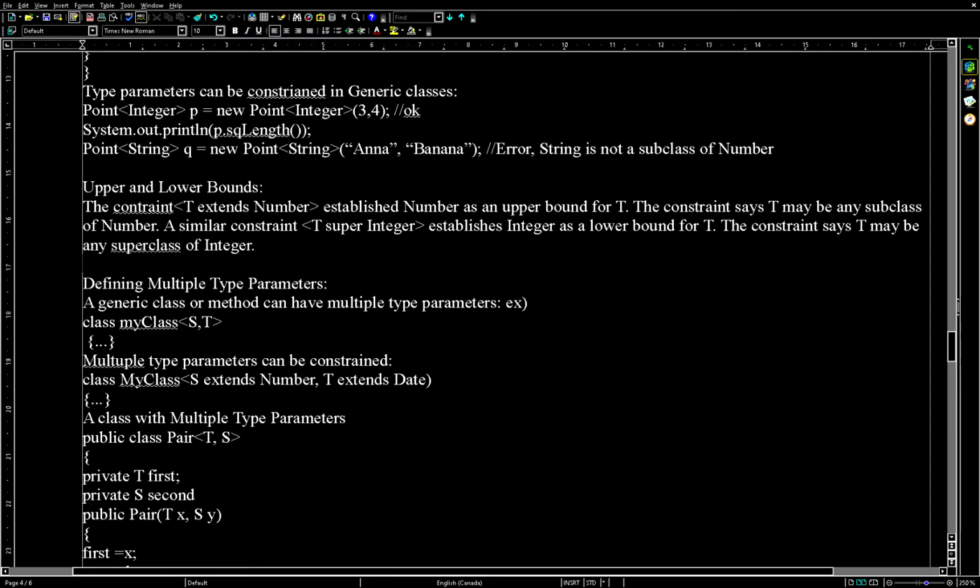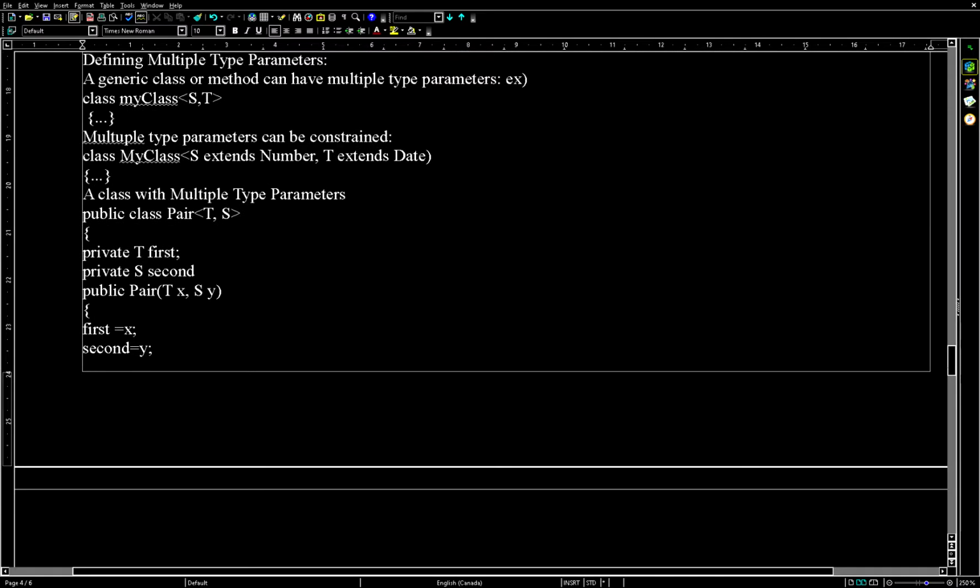A class with multiple type parameters. Here's the same kind of class, just different. So private T first, private S second. You could pretend this is like an int and this is like a double, or this is like a string and this is like a double. And then this is the constructor.